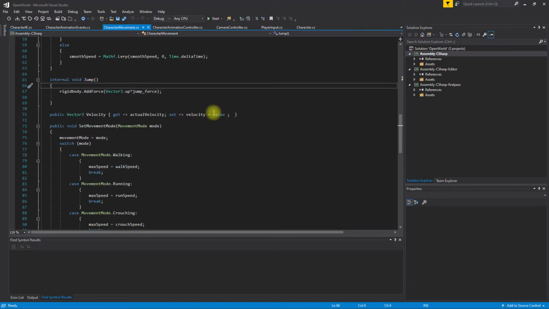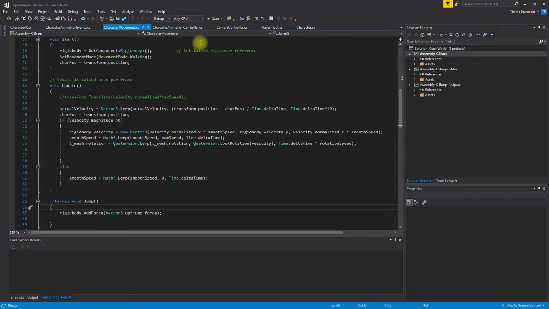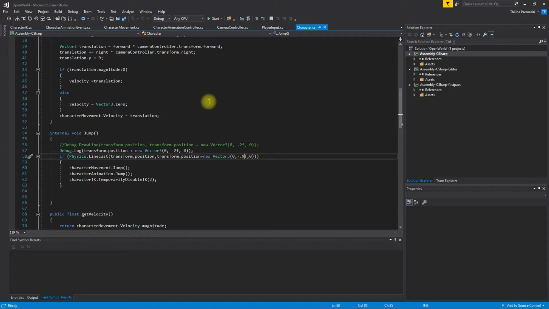And in the character, yeah, here we do this line casting to detect if we are on the ground. So we need some way to do that. Once I start jumping, I should continuously do that until I fall on the ground.